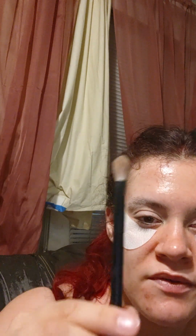So, the first brush that I'm going to be using to put my transition shade is going to be my Refer number 15 brush, which looks like this. Nice, fluffy, soft blending brush. Okay, now the hard part: which shade do I start with? I think I want to do a greenish kind of teal look. That's what I'm feeling like today. Let's start with this shade right here. Oops, sorry guys.